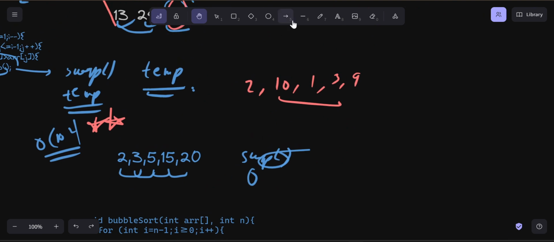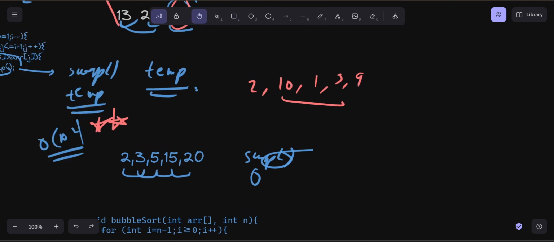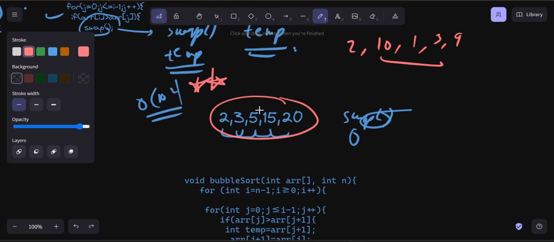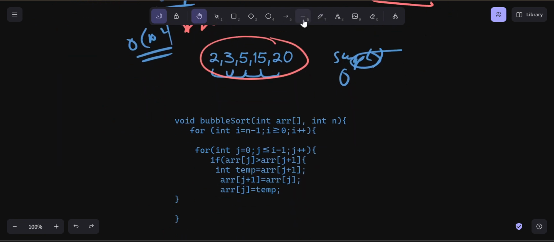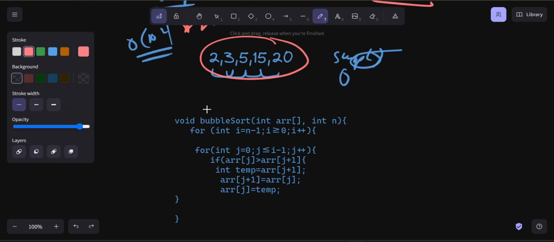Okay, but what if, in this example, the array is already sorted? Still, if this function is run on this array, the two loops will run.